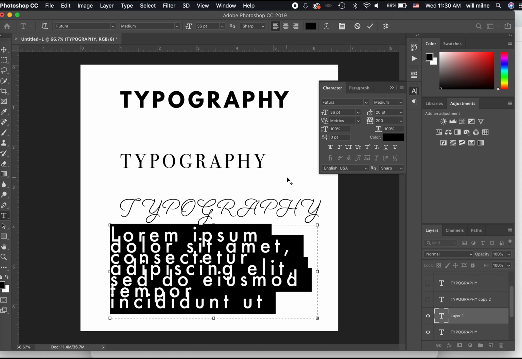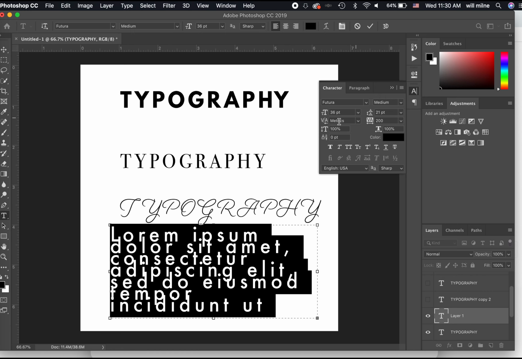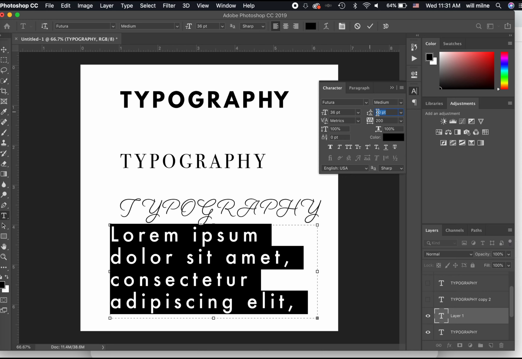You can change that also with Alt or Option and your arrow key. This time I'm hitting up and down arrow key to spread that out. But you can also change it over here as well. All I'm doing, you can click on this little drop-down menu and change the leading manually. Normally, you want to have this letter match the size of your font, or you can hover over the little icon beside it and then click and drag to adjust the leading there.